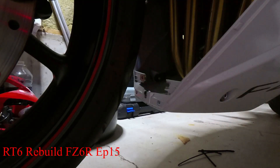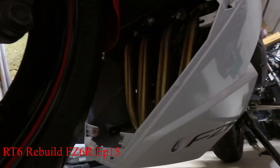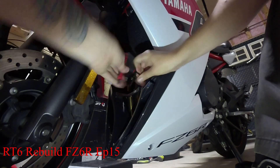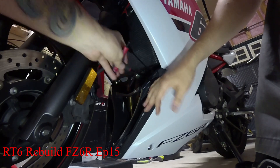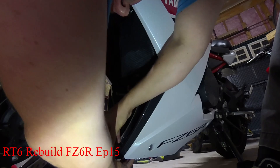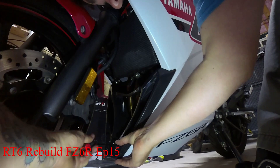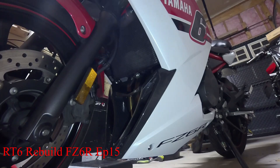Last piece is the bottom piece — I guess you call it the exhaust guard or header guard, whatever you want to call it. I won't spare you the painful adventure it is to get these four bolts lined up on this bike. If you've taken this off before, I'm sure you know. You'll get three that line up, the fourth one won't — you've got to take it off again, try again, repeat, repeat, repeat. I've been trying this for about an hour to get these four bolts in. I think now I finally have them in place where they're going to lock in. But man, are they ever a pain in the ass.